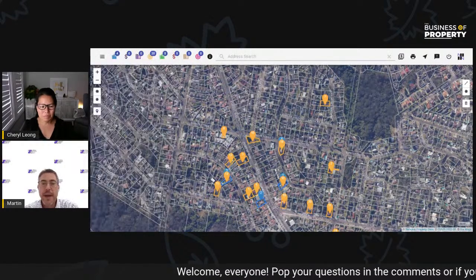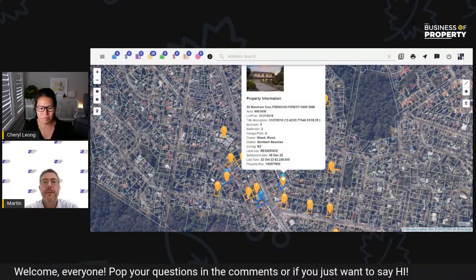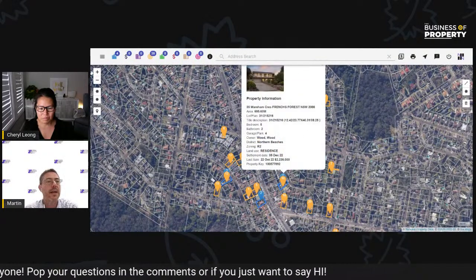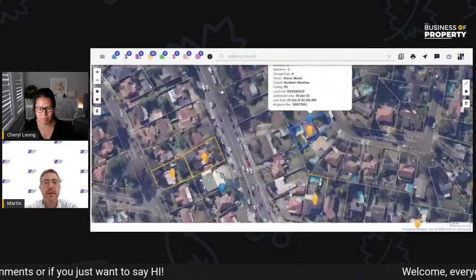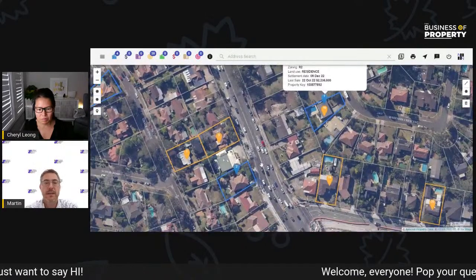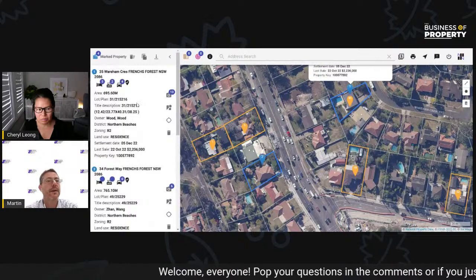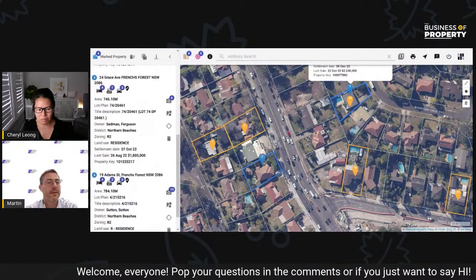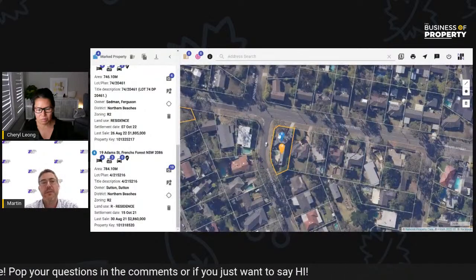Now, if I go back to my property and click on number 1, the property information, we're looking for 19 Adams, which I think is this one. Let's go back here. There it is. Let's hit center on this one. Sorry, it was number 4.